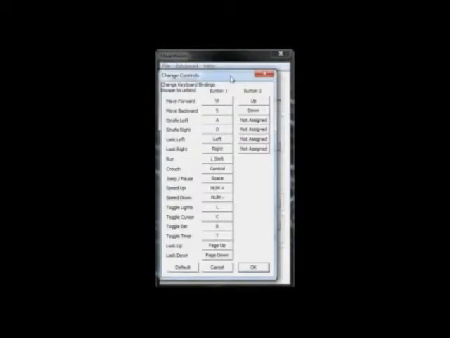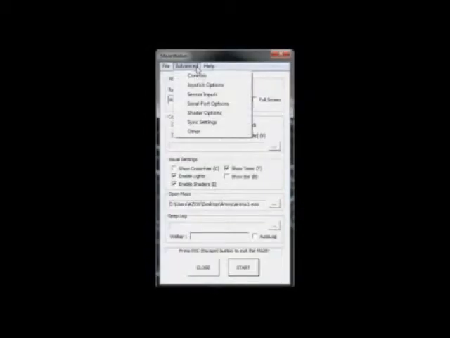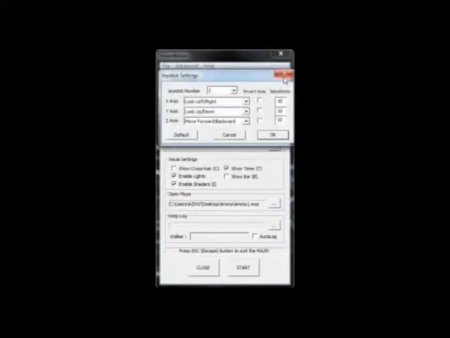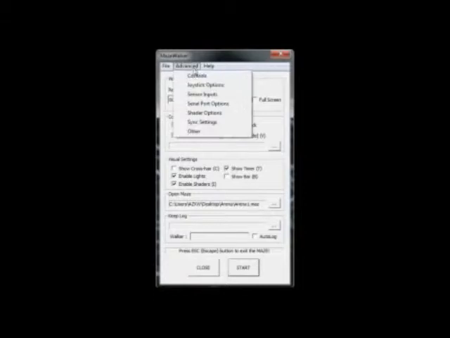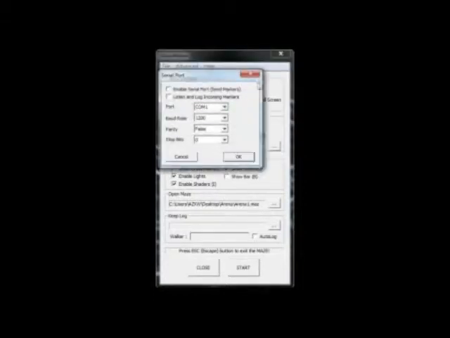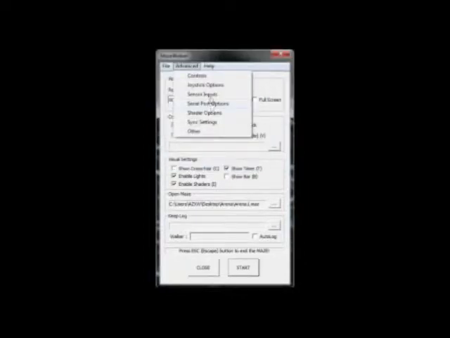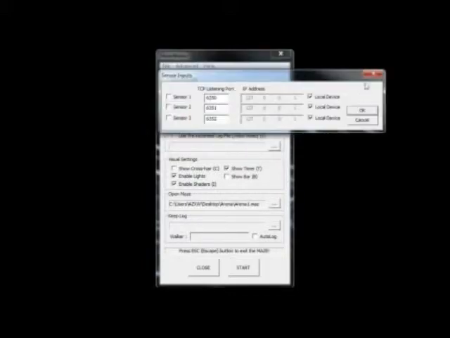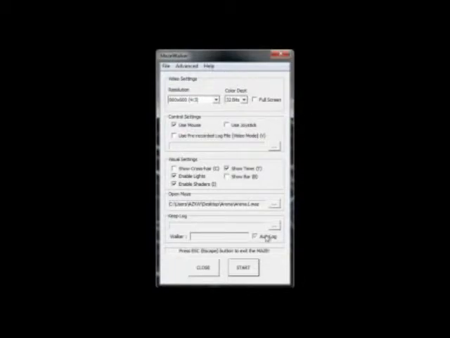The control scheme can be changed to accept input from different devices, including keyboard, mouse, and joystick. External devices can engage in two-way communication with Maze Walker, gathering information or triggering changes within the environment. Device communication can be handled over TCP/IP or serial cable and can interface with a wide variety of devices including EEG, fMRI, and FNIR. During sessions, Maze Walker will log the subject movement along with any events that occur during the session.